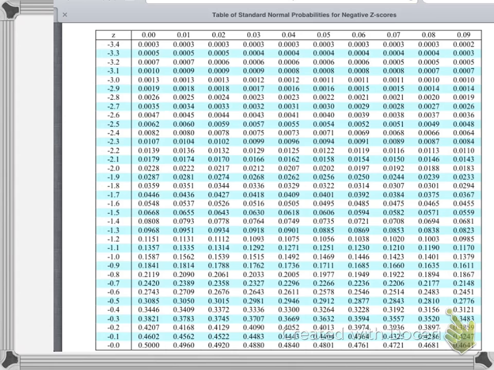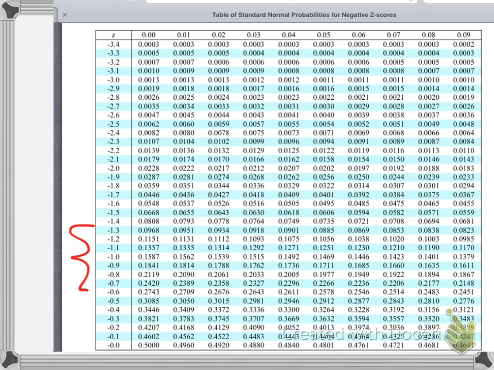And so if you look up here, these are all proportions that are pretty tiny, less than 1%. As you move down, the proportions get bigger. In this area, we're looking at proportions that are around 5%. If you look way down at the bottom, we're getting close to a z-score of 0, so those proportions are in the 40 to 50% range. So obviously we need to look somewhere in between. And right here in this region is where we want to focus our attention.